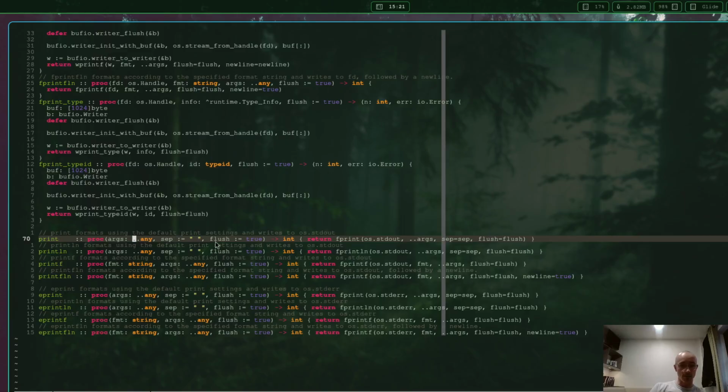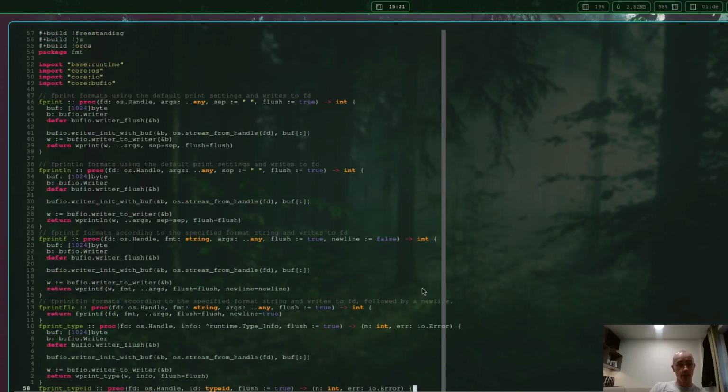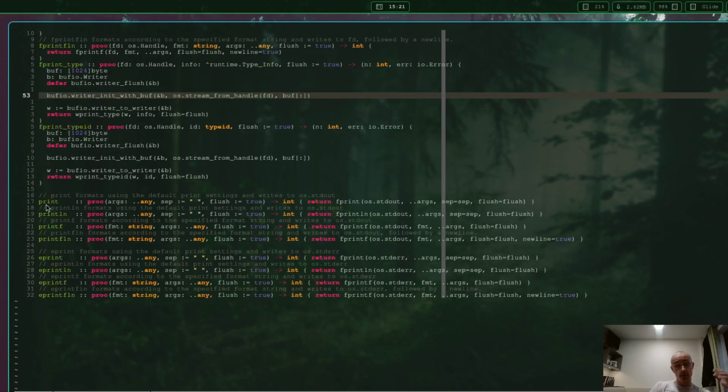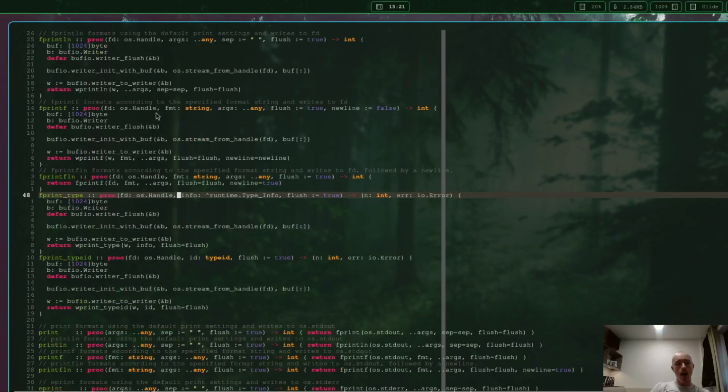And if you look at this procedure, you see that it returns an integer, and it returns a fprint. And if you look into the actual implementation, we can see here this is the body of the function, and all the body is doing is calling up here. It is calling this fprint up here. So realistically, if you didn't want to use print, if you wanted to go an even lower step down to see what's working, you could probably just call this fprint. However, I wouldn't recommend doing this, not for the sake that you shouldn't. If you want to, really go ahead and learn. It's how you get better at programming, by just messing things up and making mistakes.